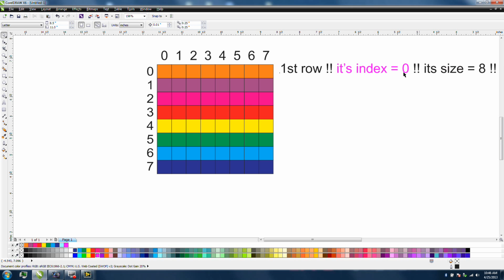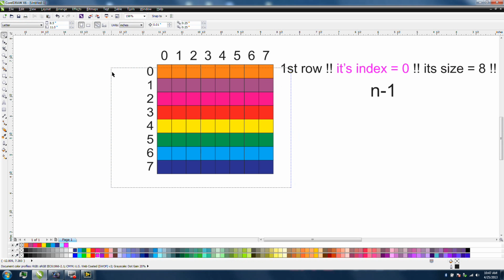So as you can see, its index is 0, right? So it's row number 0. It's the first row, but its index is 0, right? So you have to keep that in mind. There's always going to be this n-1 factor going on whenever you're looking at things between the size of something and its position. Alright, there's going to be n-1. So first row is index 0. The 8th row, or its size is 8. So this row is 8 because there's 8 squares in it. So column number 8 is 8 minus 1, 7, right?